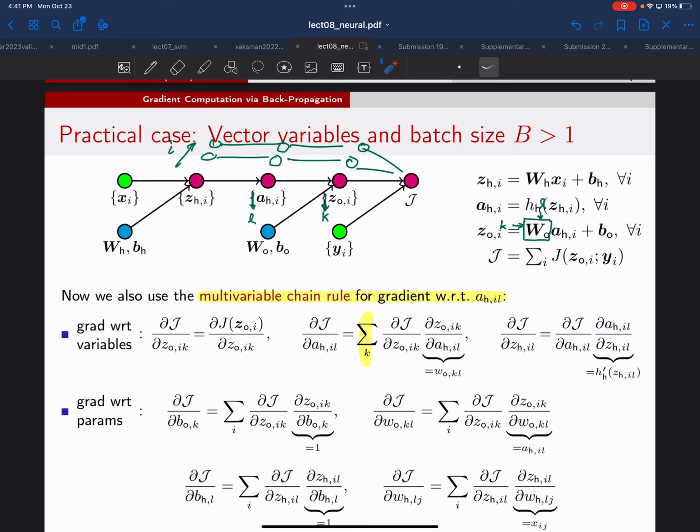And then is that a general form for all the nodes? Well, for the way that we constructed this particular network, this is the architecture. If we would have constructed our networks in a different way, there might have been different equations describing the forward pass. The computation graph itself could have had a different structure. But for any kind of sequence of processing steps, you could draw a computation graph which shows you how all the variables are connected to each other. And then you go one way with the forward pass and then back the other way with the backward pass, and you look at how information flows on the computation graph.